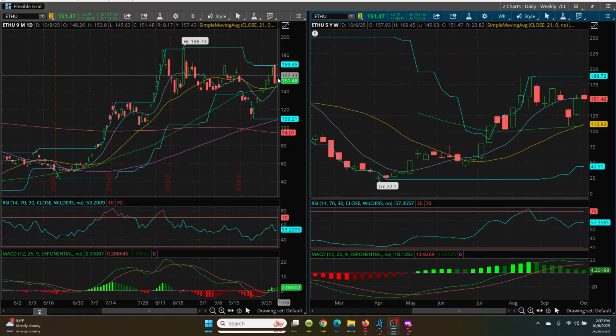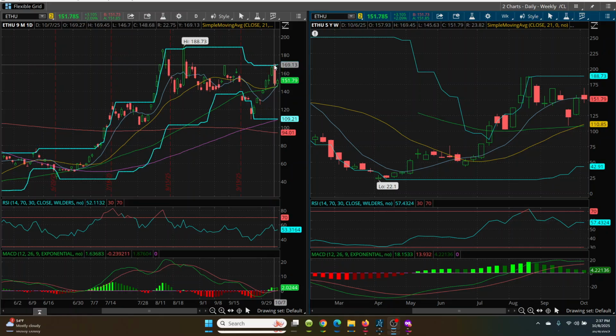See that? Now today we made a lower low, yes, but it held the 8-day. You held this 21-day and you held that 50-day. Very, very nice. Now it looks like it wants to go right back up again. So right now you had a high of 153.80. What we're looking for is right here, 152.95. Now your next level is going to be the bottom of this candle, 156.91, and then we'll look to the top there at 158 flat. Then we'll come up to the top of this candle at 165.12, and then we have 167, and then we have 169.45.